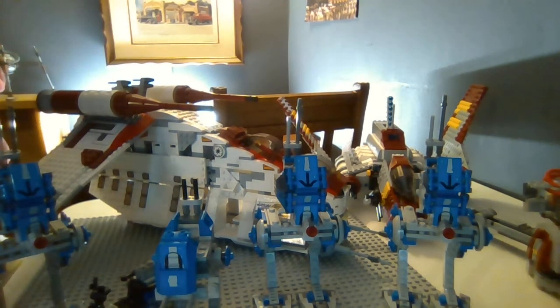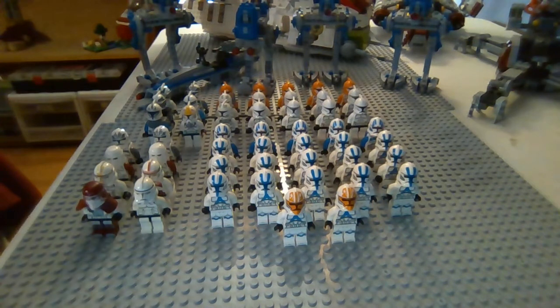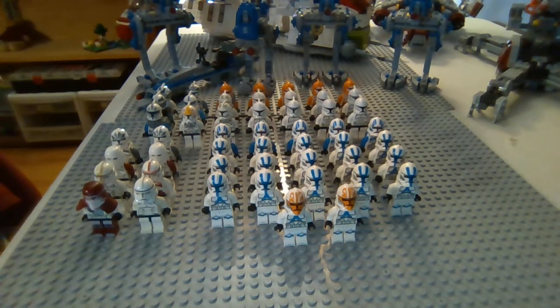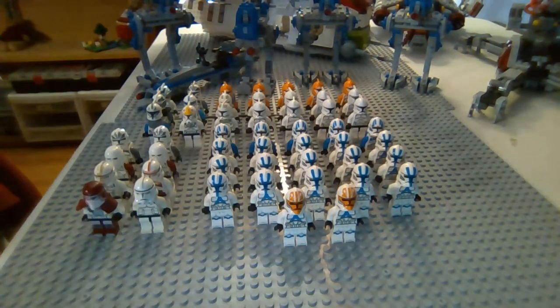That's pretty much it for the builds. Let's get into the minifigures. Here are all the minifigures from my Clone Army — I did not include Jedi, this is strictly Clone vehicles and personnel. I have my 501st and 332nd army over here, consisting of five battle packs, each with its own row. I have two 332nd for my two ATATs. I'm planning on buying more 332nd later. The orange paint job can be a little too bright, but it still looks good and next to my Ahsoka Tano minifigure it really fits.